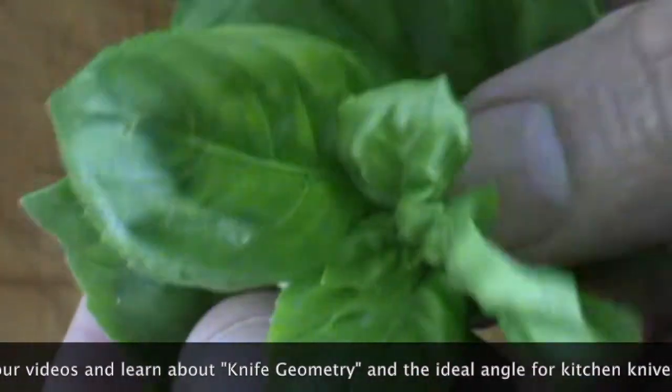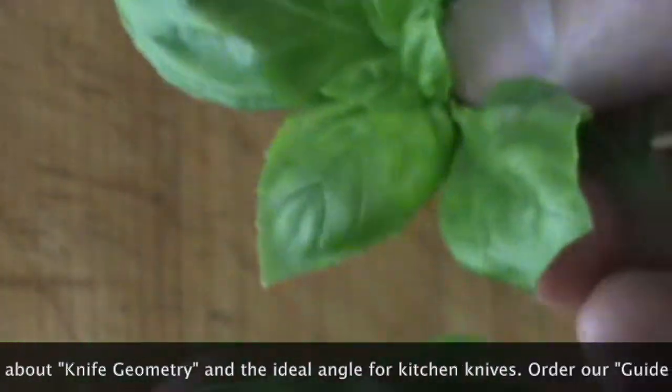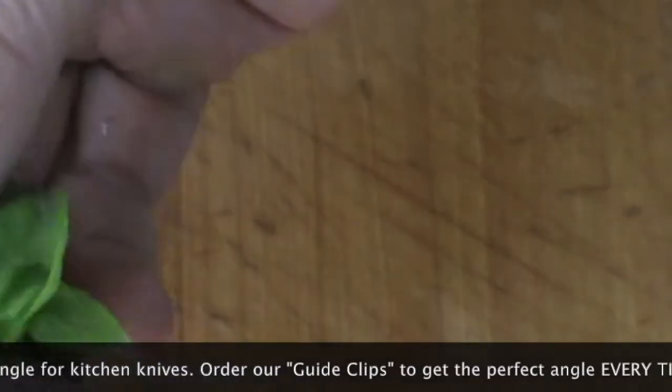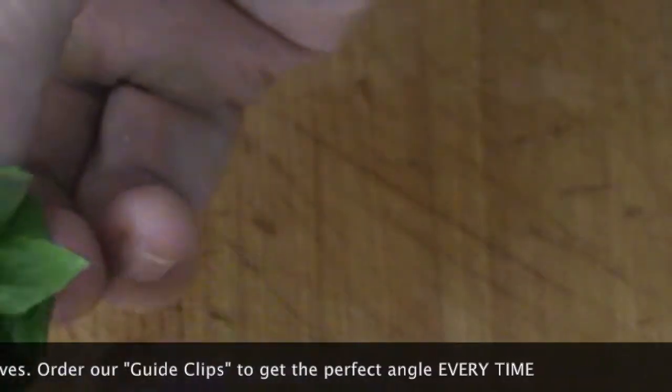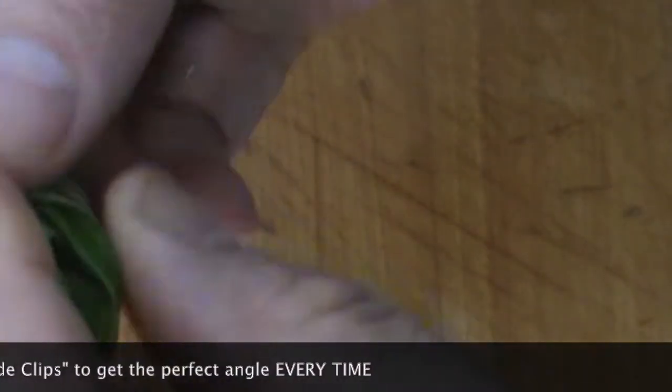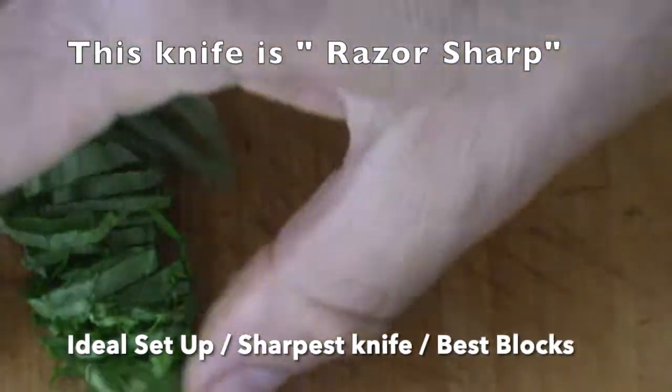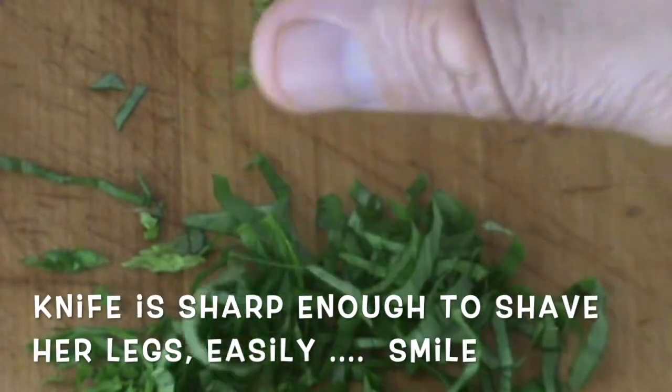I've also got some fresh basil leaves, looking really, really good. Gonna roll them up here and make just a small chiffonade. Okay, there's a nice chiffonade. Fresh basil.